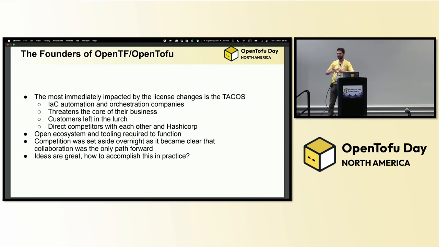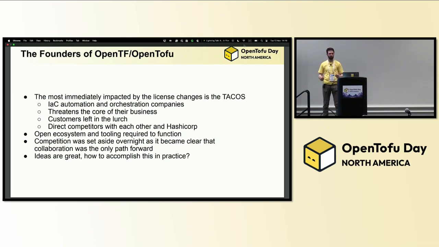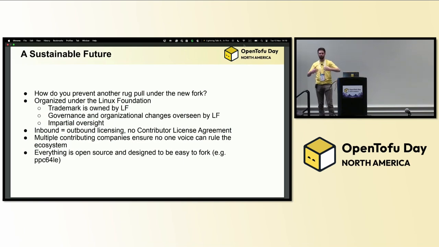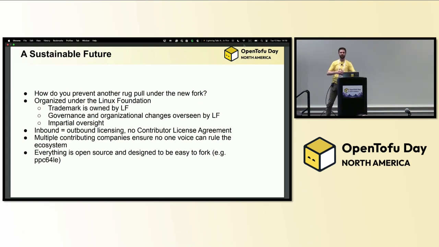Competition was set aside pretty much day one — all these lines of communication were opened. People hopped on calls and figured out how to move forward. This is a critical piece of infrastructure, not just for them but for the whole infrastructure as code community. How do we prevent this from happening again? How do we create an organization and build OpenTofu in a way that no one company can take over the project?